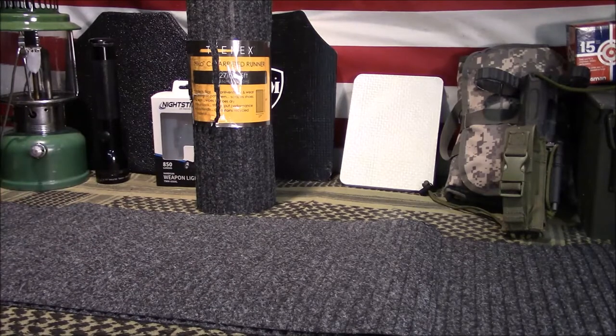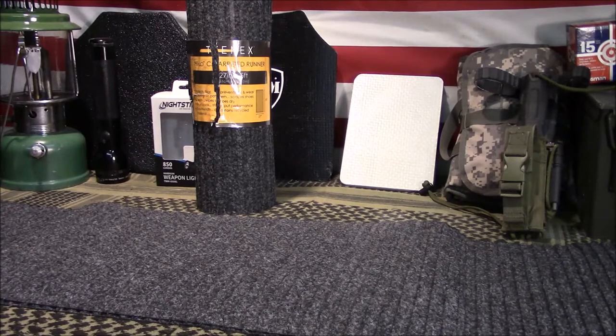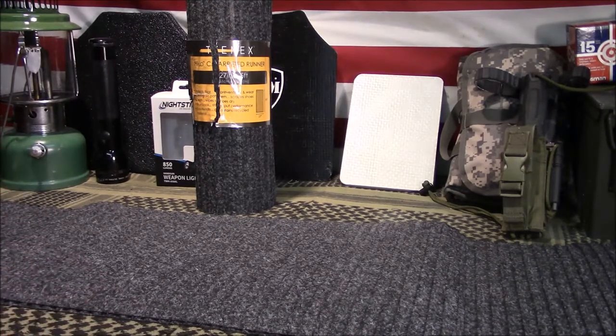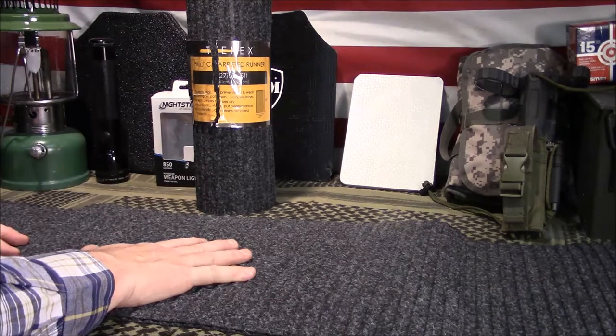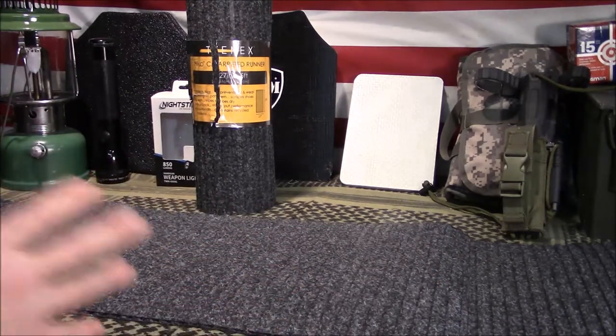However, in my situation, my son is getting ready to start a hunter safety class and he's also starting to clean his own BB guns and rifles. So I wanted to put together a kit for him, and sometimes that can be pretty expensive. You might spend $20 to $40 just on the mat itself before you even get going with all the other products.